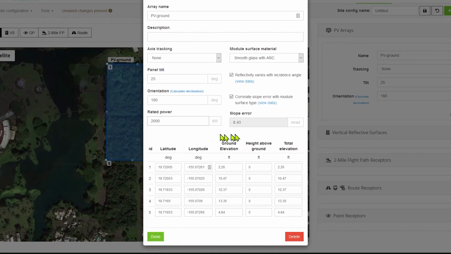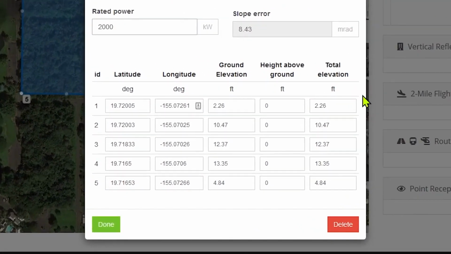On the bottom, we have our coordinate data. Elevation values are pulled from Google Elevation. If we have more accurate data, we should use that for the elevation. For the height above ground, it's typical to use the vertical centroid of the panels themselves. In this case, maybe they're around 3 feet. To be more conservative, we could run additional analyses using the lower height of the module edge and the upper height. And we can see that the ground elevation and the height above ground are summed to give us a total elevation of each point.